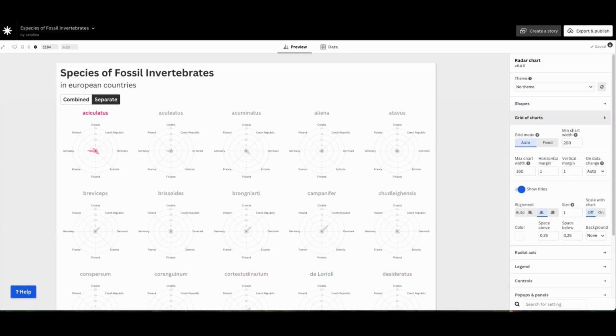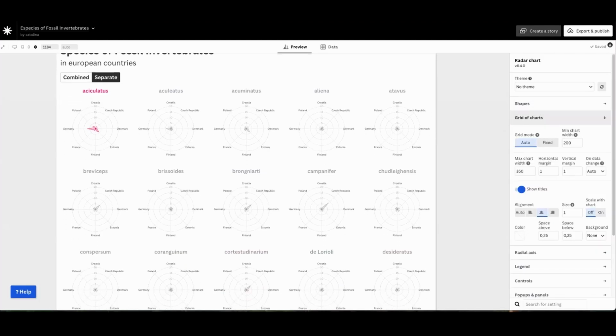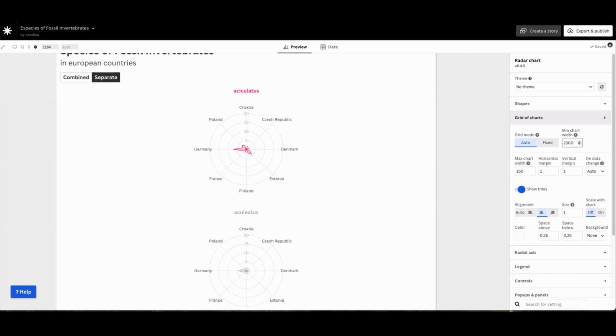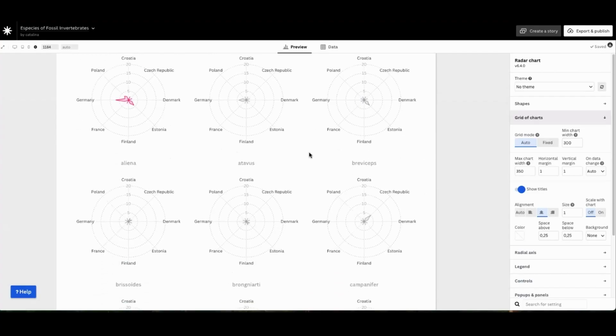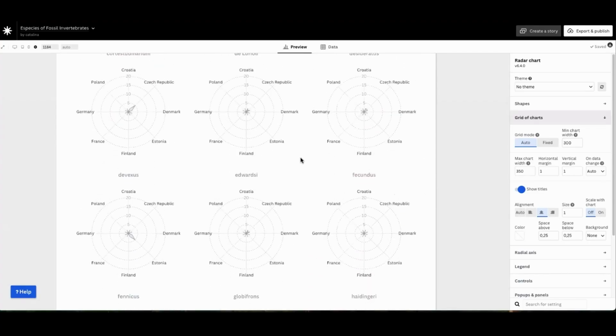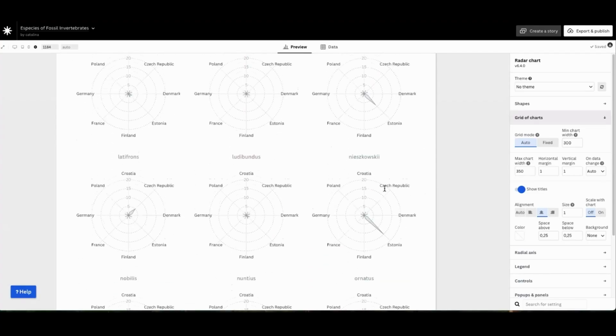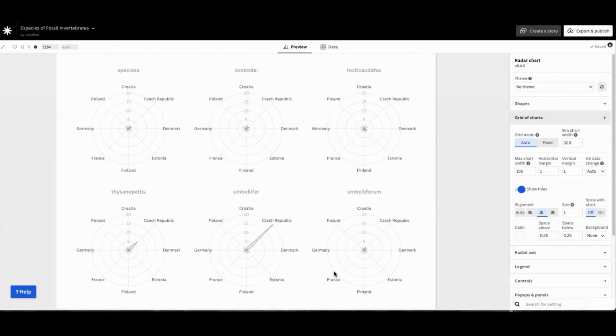And here is the grid. And here is, in the radial axis, this is the grid, how big the circle is. You can change that as you want, depending on the size that you have available. I like to see it as a library, like I can go to one and see it and check it.